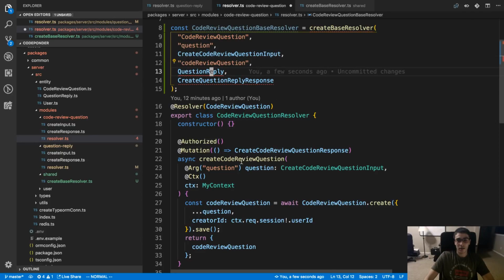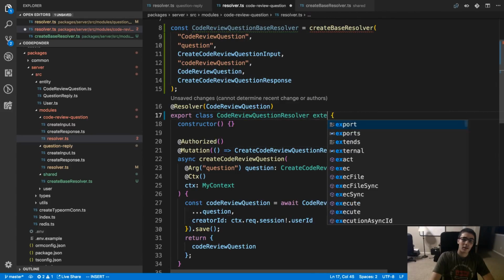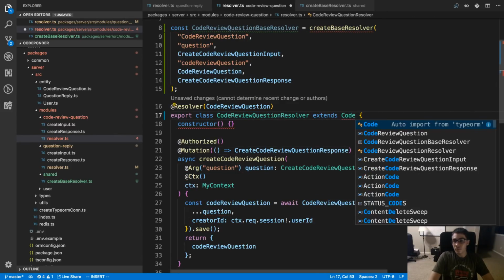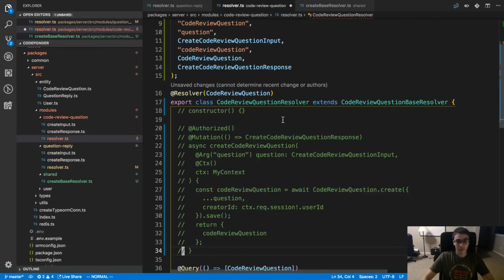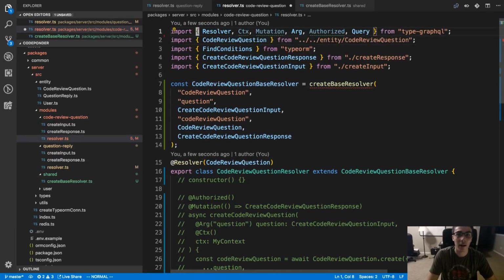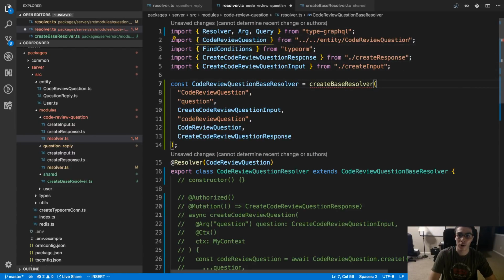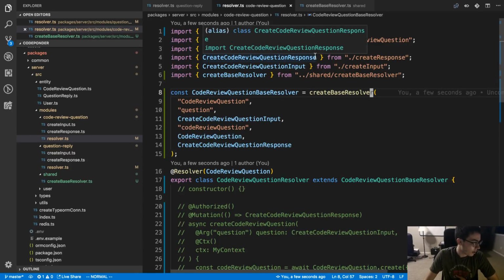What the heck is that? That's our entity, which in this case is going to be code review question, and the response should be that. So now let's extend it. And we can get rid of that. Get rid of that, looks like. Import our base resolver here, and we may be good to go.